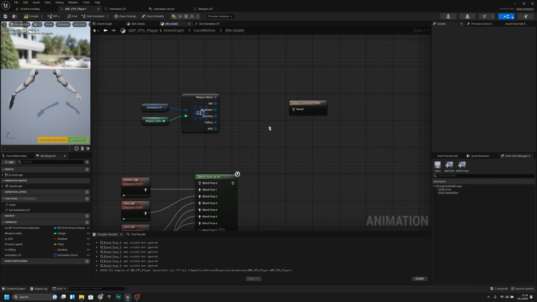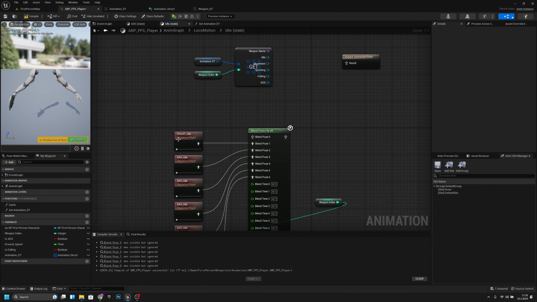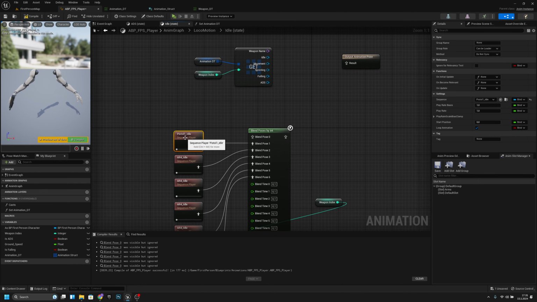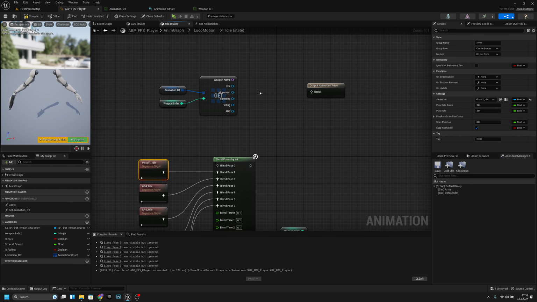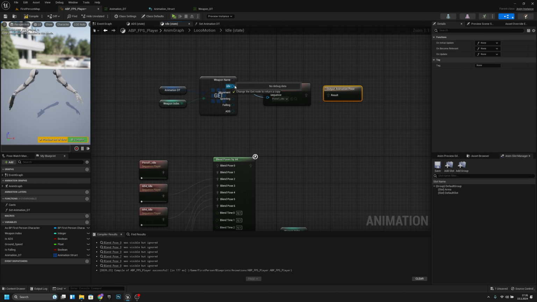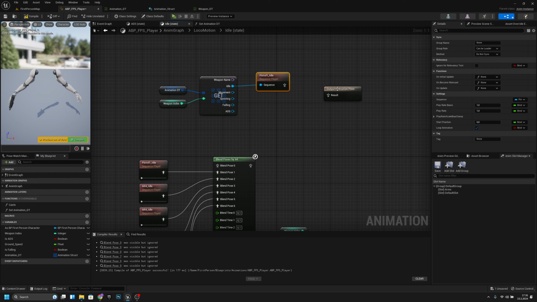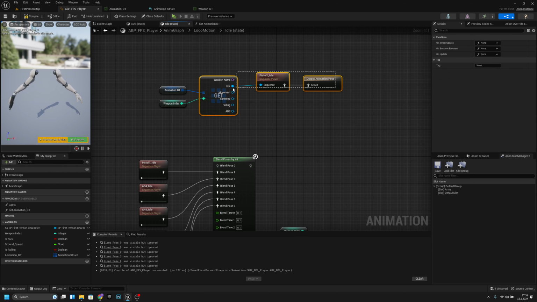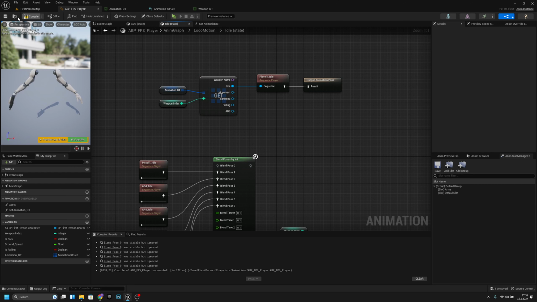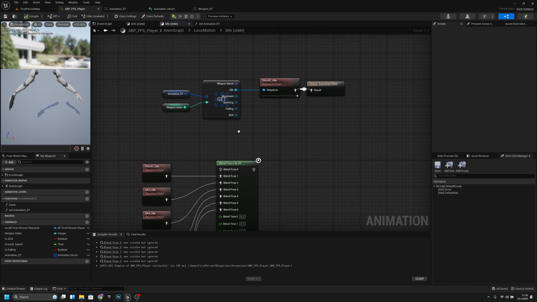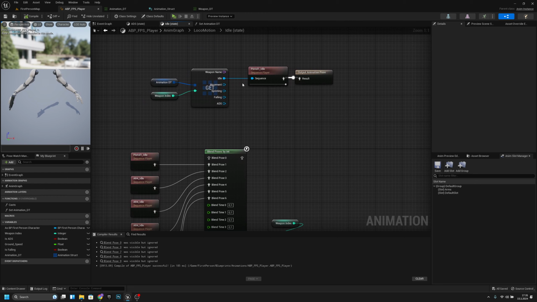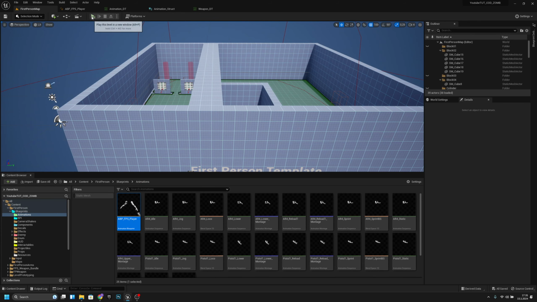Okay. Now we want to get this, for example, this pistol 1 idle here. Control C, Control V. Now here at the sequence, you can see we want to click this bind and expose as pin. So now we can connect it to the idle, like that. So basically our idle should be working now. We should actually try it.